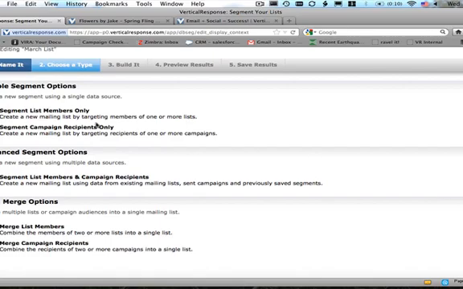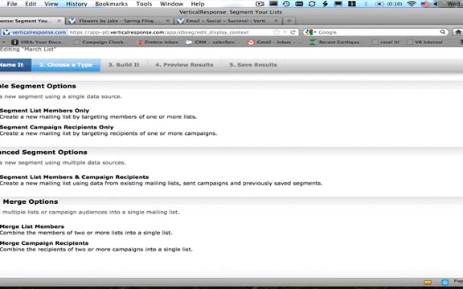So first of all, you can segment based on data just in your mailing list. So again, maybe if you have a postal address, you can create lists of people in a certain area. You can invite them to your trade show that you're having if in a certain place. Or you can target certain area codes if you have that data in your list. If people are signing up through the opt-in form and they've requested specific information about a product or service that you offer, you can segment based on that. So just about anything in your list.